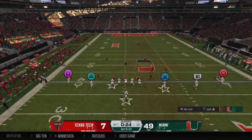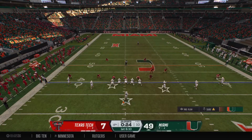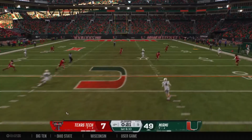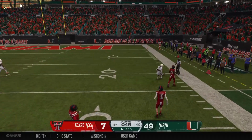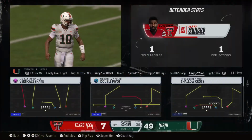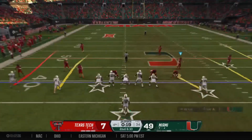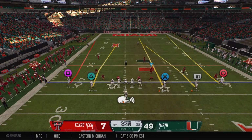Quarterback may change this route. Looking to throw on first down. Oh, he's going to take a shot at the DB. And it's incomplete. Good play downfield by the DB. And how about this offense? They're not worried about the clock. They're not worried about the score. They're not worried about early down.